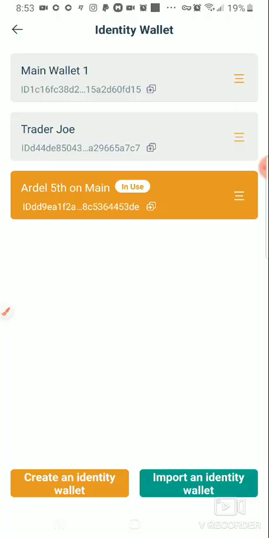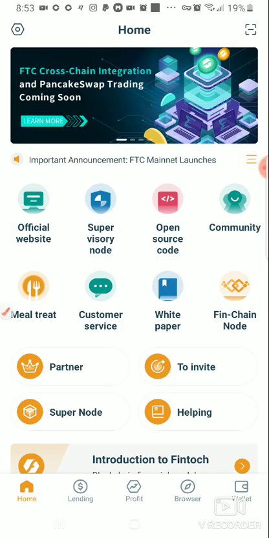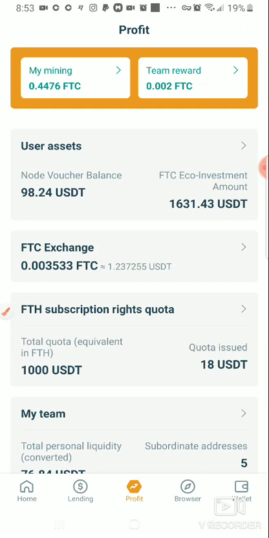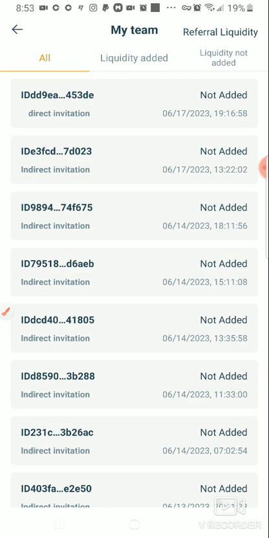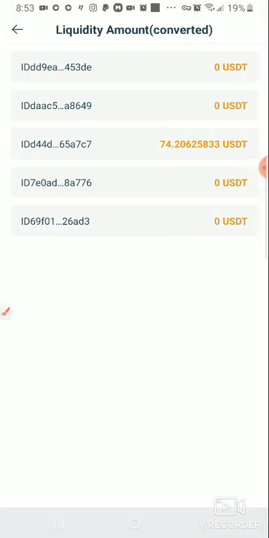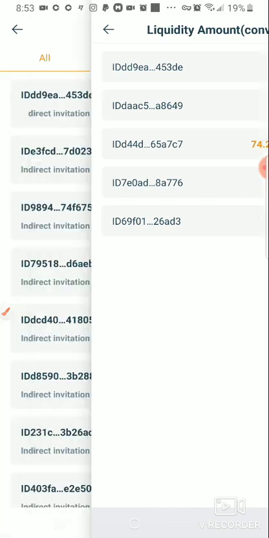So let me go to the main account so I can take a look at these subordinates that were attached to that main account. Remember, I want to have 3 accounts imported here, but there are more than 3. So if I go to my 5 subordinates and I go up top right to referral liquidity, notice that there's only one that's showing right now. They're at 74. At the beginning of this video, you notice that the first on the list had liquidity. I just closed out the liquidity. So it shows you in real time that this thing happens.